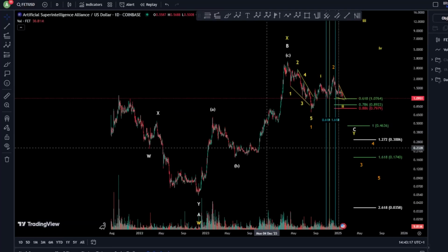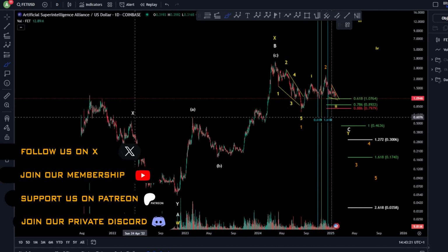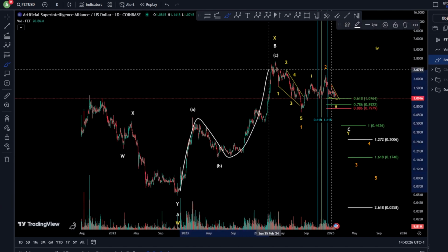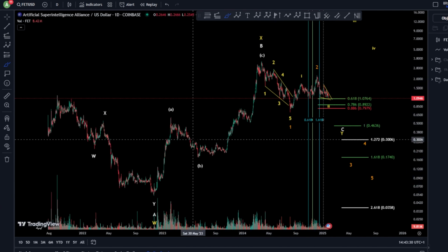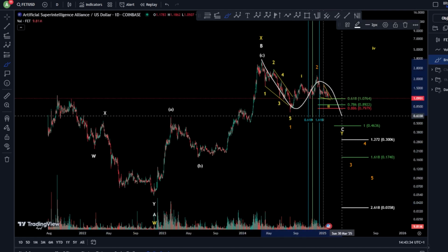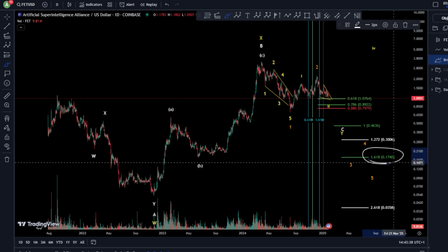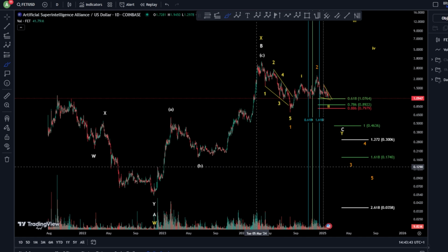Hello everyone, welcome to a new video for FET price prediction based on Elliott wave analysis. Starting on the daily chart, we have a WXY, 3 waves toward the downside, ABC, 3 waves toward the upside, meaning of course a bearish scenario where we have an expanding flat, looking for a wave C, therefore impulsively 1, 2, 3, 4, 5 hitting the 1.618, of course, for 0.17. This is the ultimate bearish scenario.